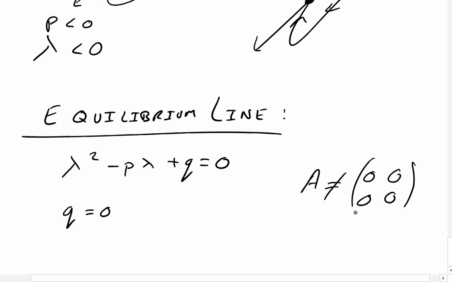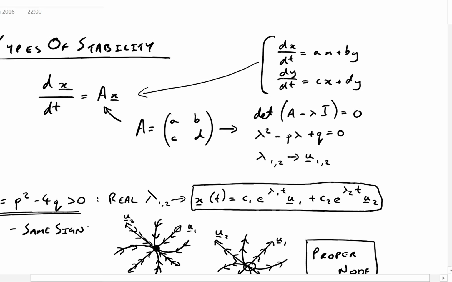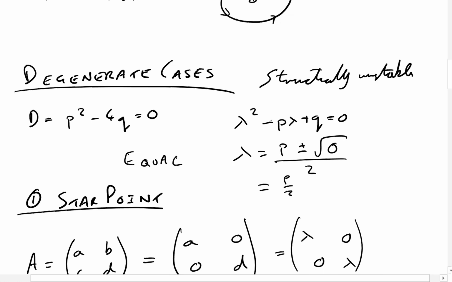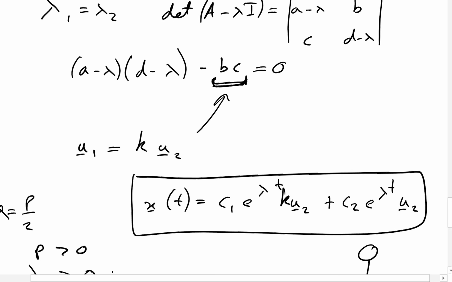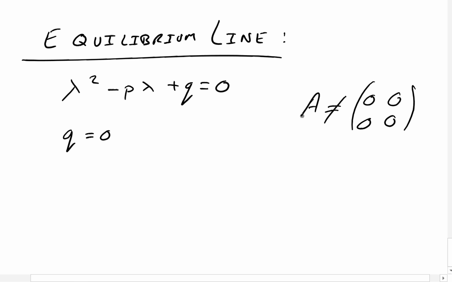a 0 matrix, because obviously we've got our linear system of equations, dx by dt and dy by dt right up here. If it was all equal to 0, then the right hand side was equal to 0, so then dx by dt is equal to dy by dt is equal to 0, so we just don't bother considering that. So there's our coefficient matrix. It can't be 0. So in other words, I do have to have some real values in this matrix. Well, now if q is equal to 0, what are we left with in this quadratic?